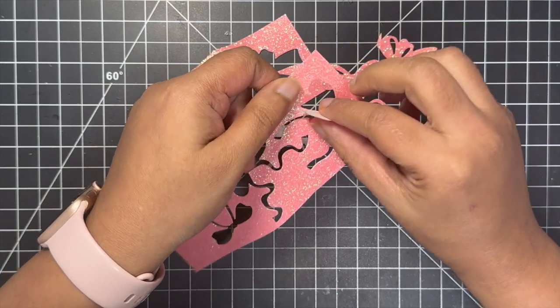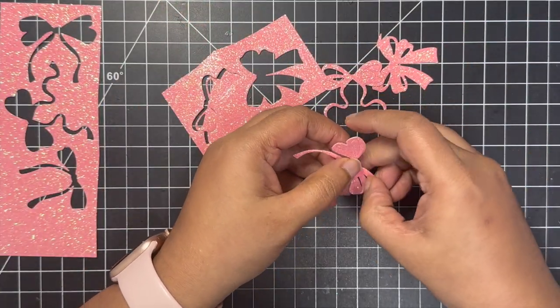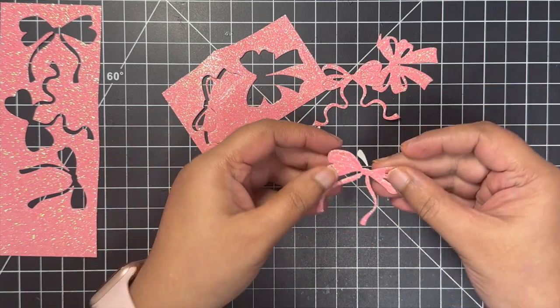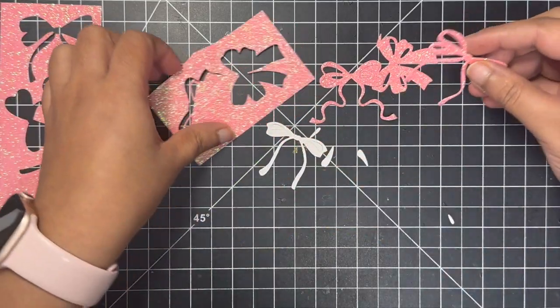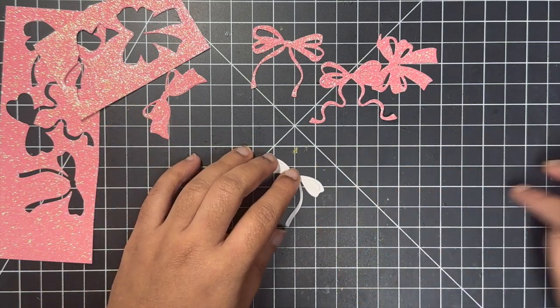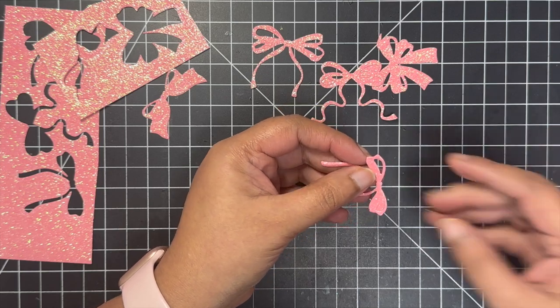I like to use my Spellbinders Platinum 6 die cutting machine for this, and even though the bows were really thin and had a very intricate and detailed design, I love how beautifully it managed to cut out even the thinner bows.